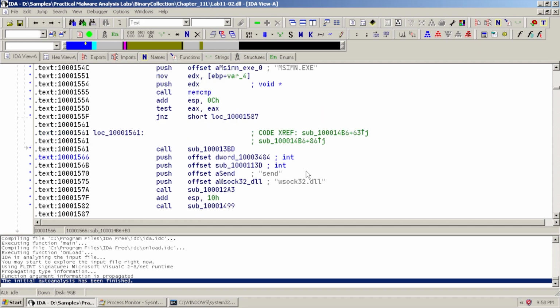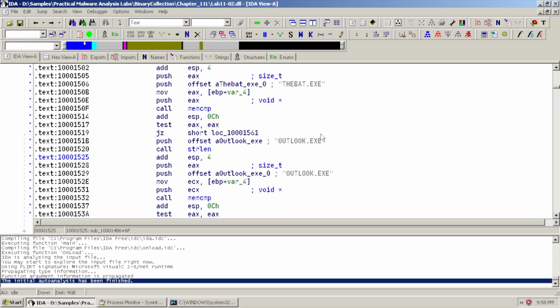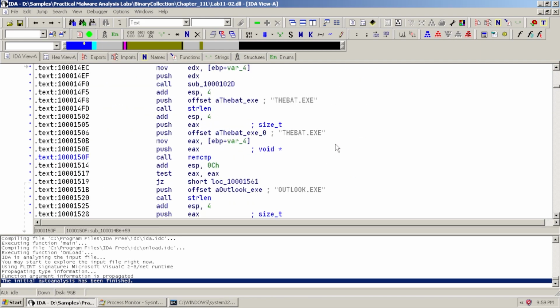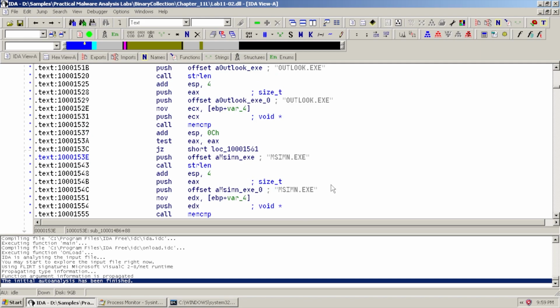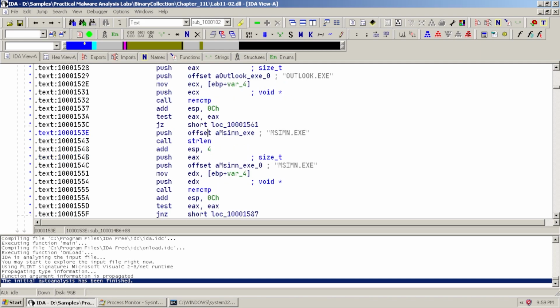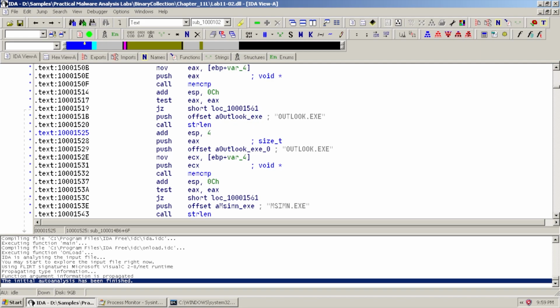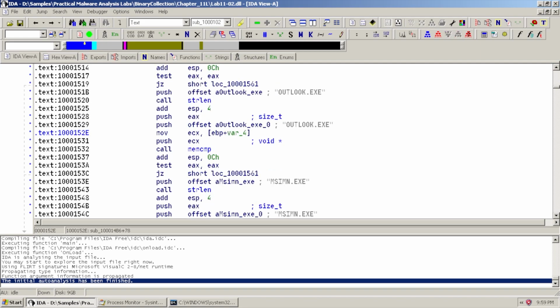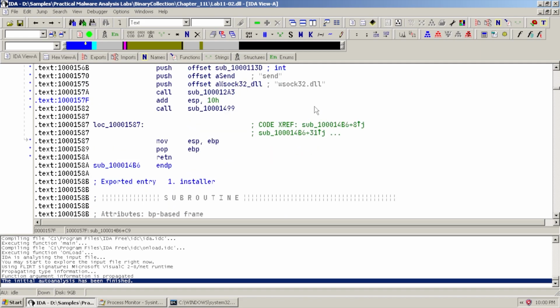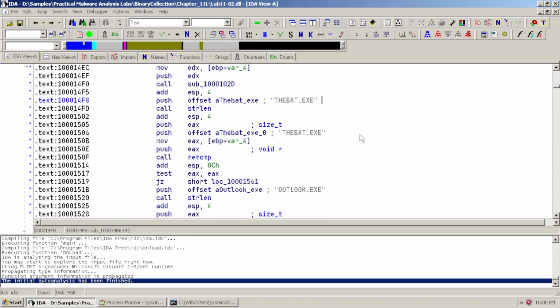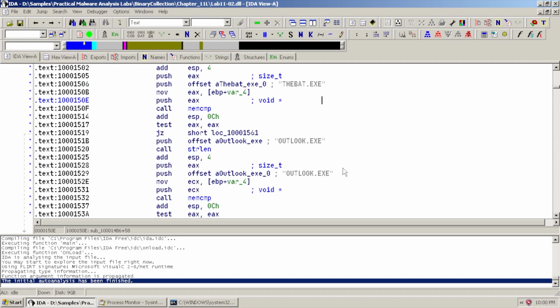So let's just keep on scrolling up the code, and immediately we see EXEs. We have 3 executables called out specifically here. We have the bat.exe, outlook.exe, and msimn.exe. Now, we don't know for sure because we haven't analyzed the code, but we can make an educated guess that these are the 3 processes that we are interested in, or rather the malware is interested in, for what it is going to intercept that call to winsock32. These 3 processes are email clients, outlook.exe, that one's obvious.